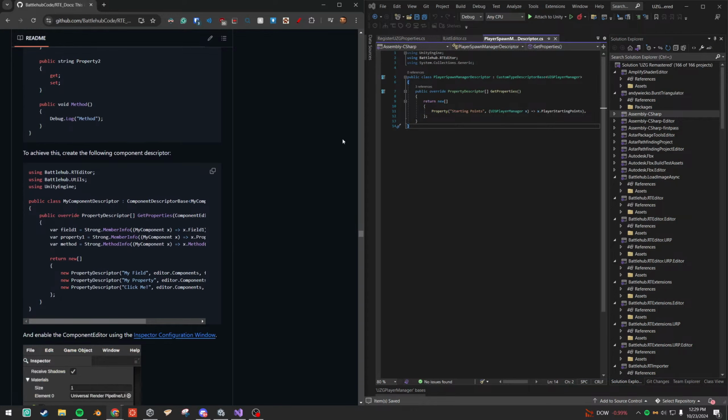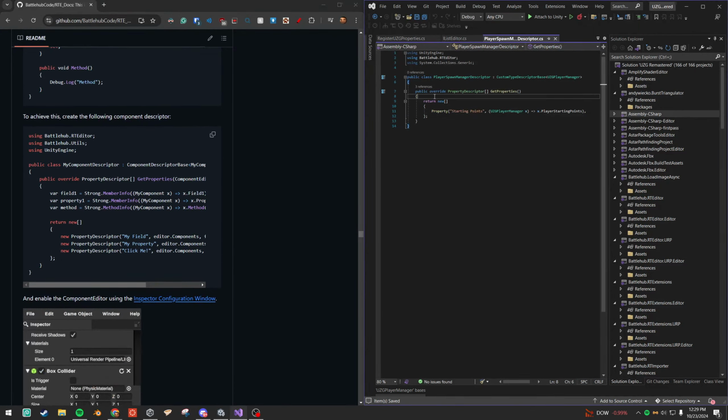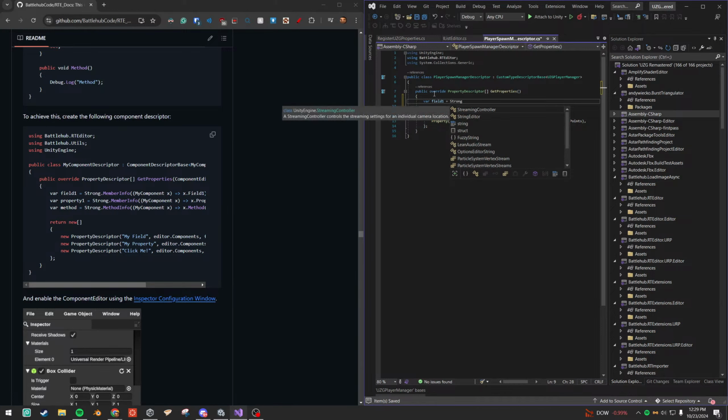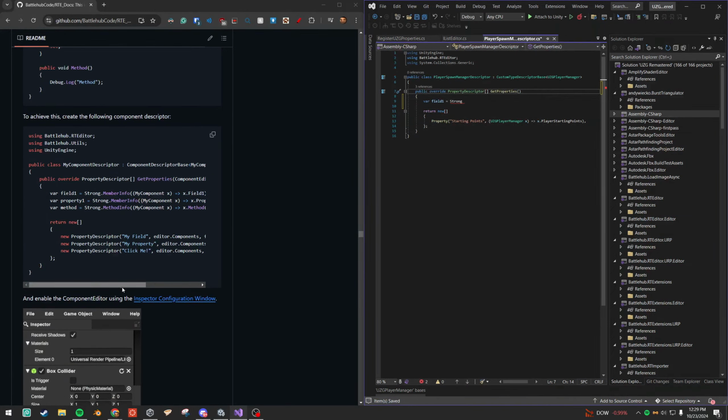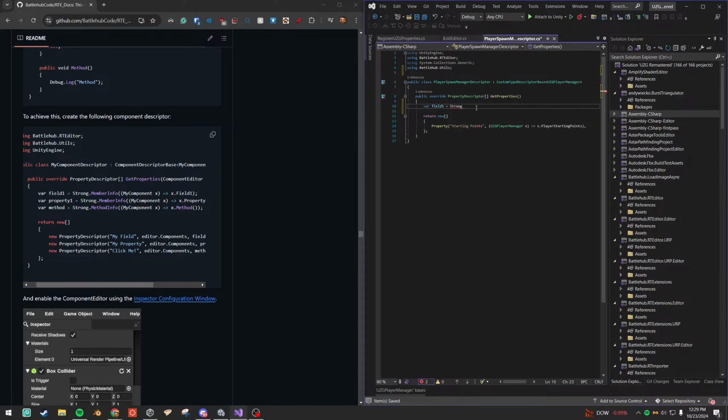Is this? This might be. Let's see. Let's do bar field 1 equals strong. What is strong?